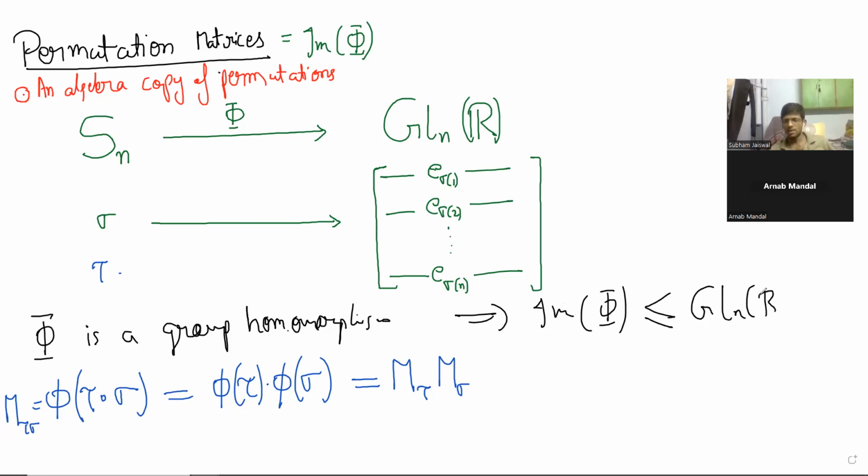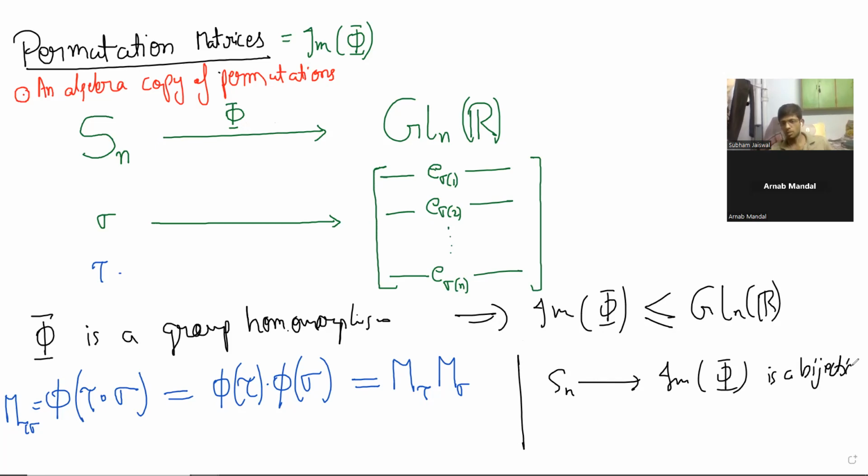This is already a nice thing, right? That we are showing the image of phi is a subgroup. And maybe you show it directly first, this is up to you. And then of course you can show that phi is an injective map. And that is easy. You can just show it, or if you want to use kernels and so on, you can do that. So show that phi is injective, and then basically that means this is a bijection, right?